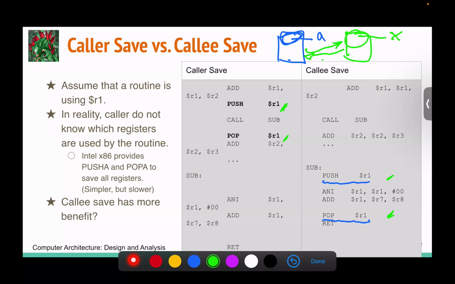I feel like caller is that function. Okay, I'll let you think for a few seconds. Caller or callee, which one is better? Why? I would say it's caller because there might be multiple callees.